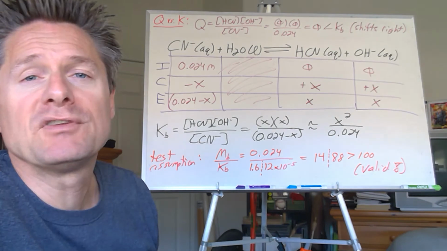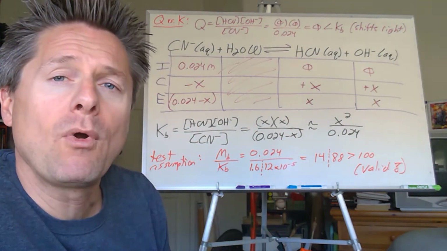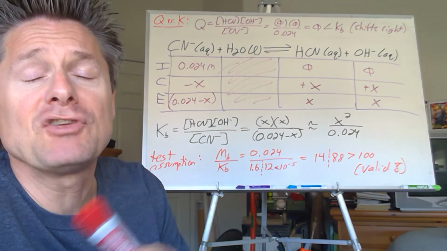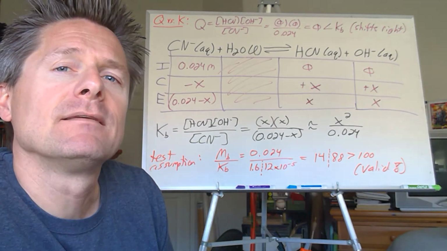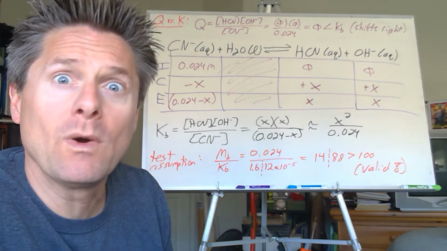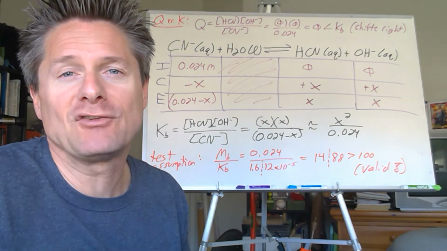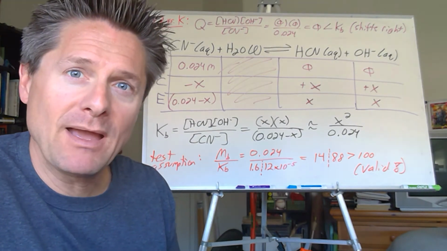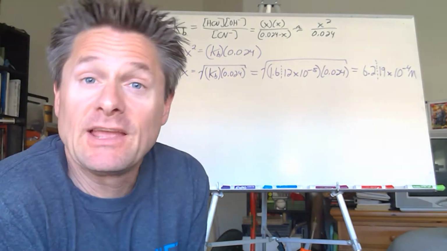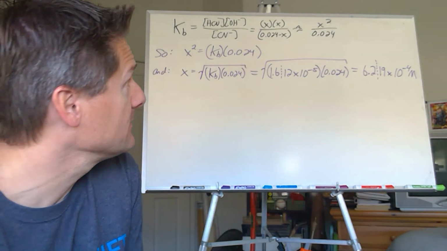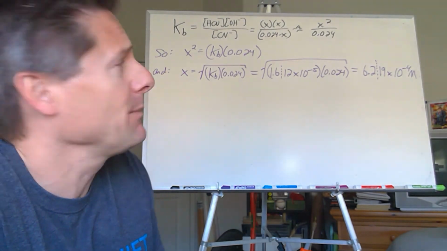But we know this assumption's valid, so while I'm erasing this board and putting up the next part, I want you to solve for x for me. And given that value of x, extract the information, what is x, and see if you can get the pH of the solution. I'll be right back. All right, my friends. Did you get the same value of x that I got for this? Fairly simple math because the assumption worked.